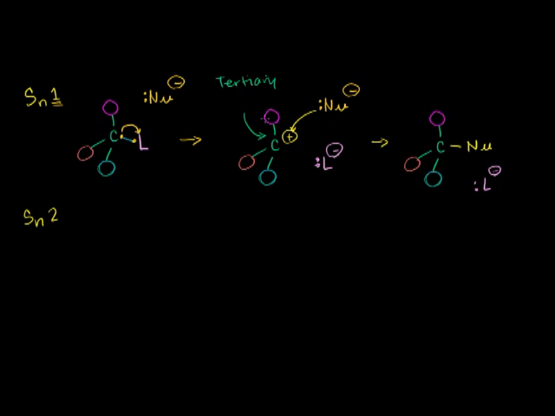Tertiary is ideal, and a tertiary carbocation means that these three things over here are all carbons or carbon chains. So ideally it would be tertiary, and secondary will also work if at least two of these guys are carbon. That'll also work if the solvent is favorable, if the environment we're dealing with is a favorable environment. If only one of these were carbons, so if this is a primary carbocation, or a methyl carbocation where nothing here is a carbon, then you're unlikely to have an SN1 reaction.